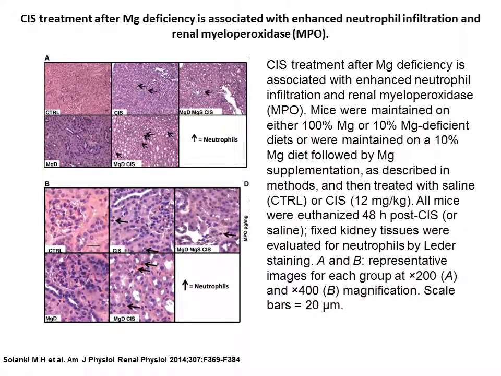Let's look at another histology example. Here are stained images of kidney tissues. As you can see, the legend is quite detailed. The authors have provided two sets of images. Notice that the top set, A, is at 200x magnification, and the bottom set, B, is at 400x. What have the authors done to help present the data clearly?